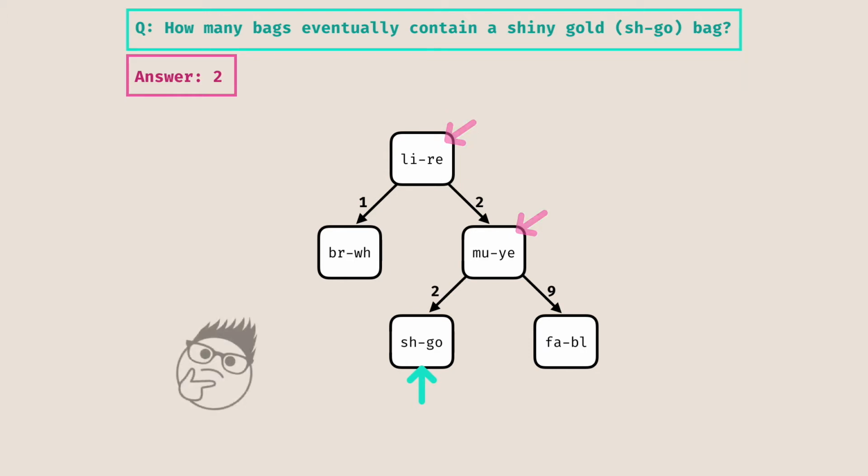What you'll probably notice is right now, at least for part 1 of this problem, we actually don't need the quantity. So I'm just going to ignore the number labels that are on the edges right now. That's not going to be too useful. That being said, let's figure out what's a reasonable way to implement how we can actually identify how many different bag colors eventually contain shiny gold.